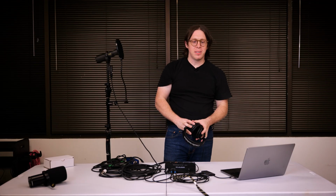Yeah, the non-Cloudlifted is a lot fuzzier. Singing a little quieter, but there is a clarity to the Cloudlifted one that is immediately noticeable. There's just hair and fuzz, and I'm sure that has to do with the gain being cranked so much higher that it's dirty once you get there. I'm sure on an analog board, if that's something you're going for, or it's a board that is nice to crank and it's a gain that's pleasing to the ear, that's cool. But certainly with a small digital interface, cranking up the gain to where you're peaking is not gonna be a nice sound. And you don't want that in your recordings.